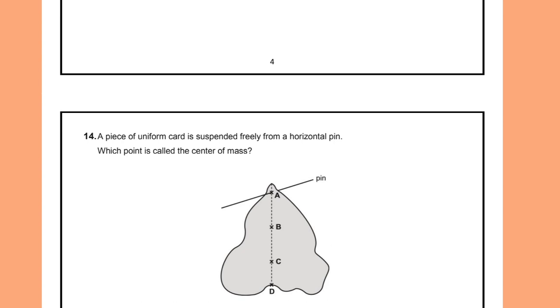If you remember the ideas of center of mass, this is like an average of all the masses that make up this object. So it's probably going to be either B or C, can't be A, can't be D. Both of these are way too much on the edge. But then it should really be C because more of the mass is focused here rather than here. So for this one, it's going to be C.